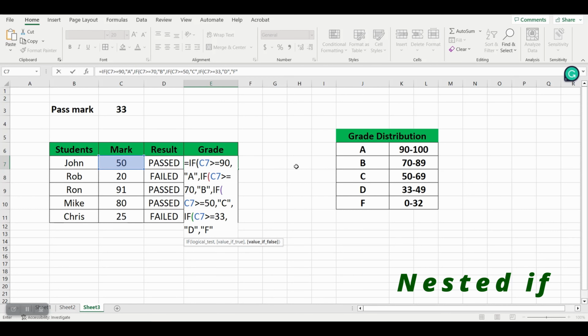So now there is another critical part. You have to close the statement. For closing the statement, you have to close the parenthesis for each of the if statements within if statement. Okay, so you can do it by counting each of the starting parentheses, and then give the same number of parentheses at the end to complete the statement. But this might be a little bit difficult when you are going to write a large statement.